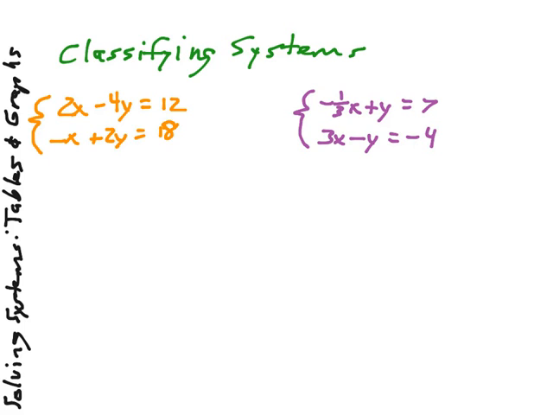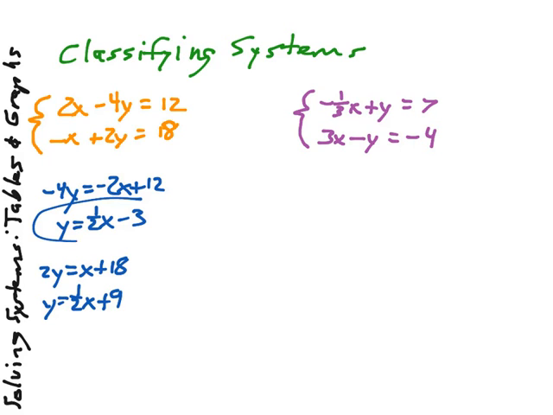In our first system, 2x minus 4y equals 12 and negative x plus 2y equals 18, let's find how these functions would look in slope-intercept form. For our first one, we subtract 2x from each side, we get negative 4y equals negative 2x plus 12, divided by negative 4, we have y equals 1 half x minus 3. For our second function, we add x, so we get 2y equals x plus 18, divided by 2, we have y equals 1 half x plus 9. Using these two simplified forms, we see they have the same slopes but different y-intercepts. These are parallel lines. Therefore, there is no solution.